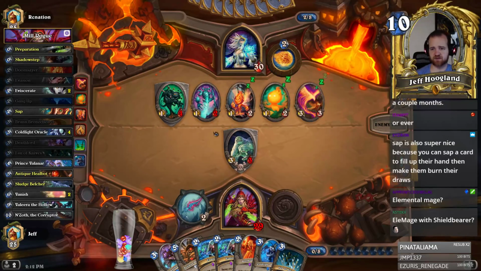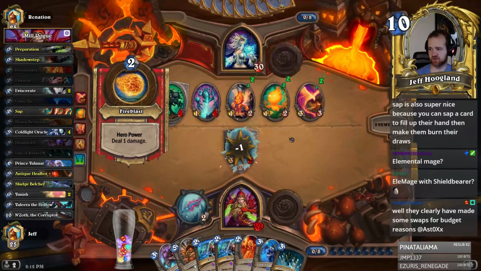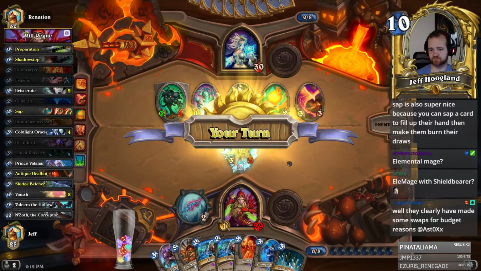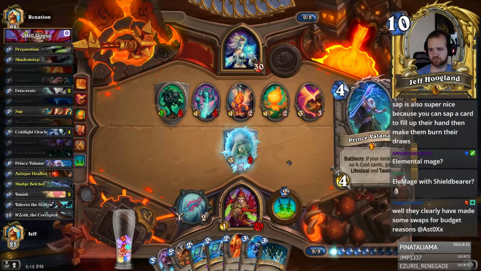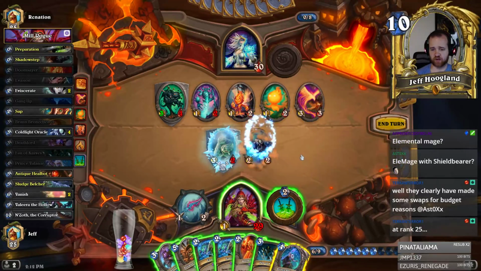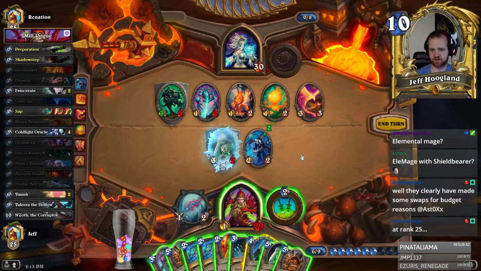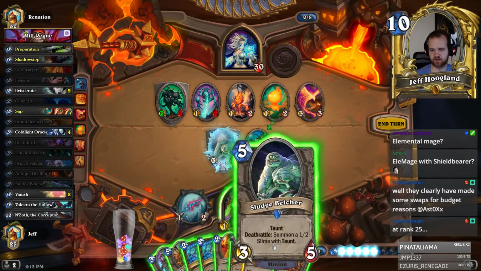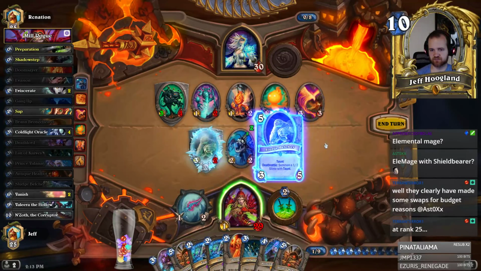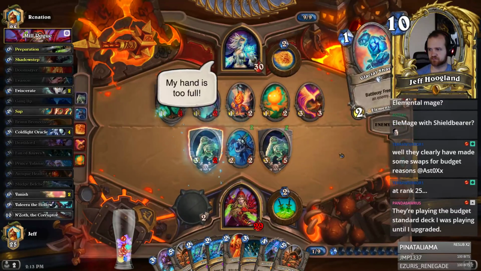Wonder if they're gonna slam into this or not. They might just slowly take it down with that. All right, so we're gonna Coldlight, because if I find another Coldlight, I just start burying cards off the top of their deck. Did not. We're just putting another taunt down. My hand is too full.